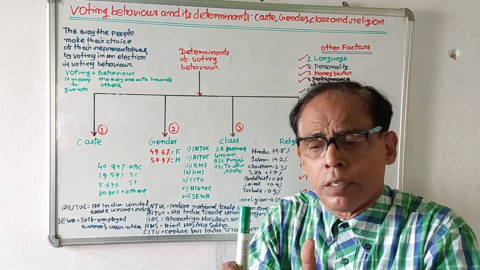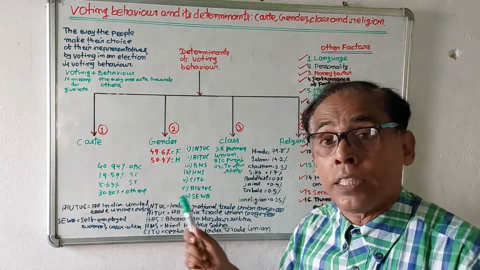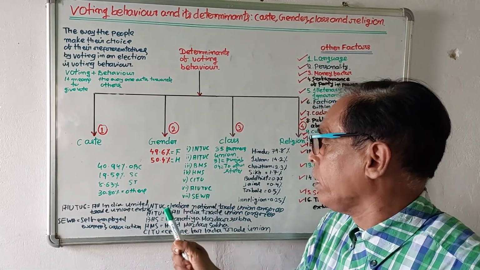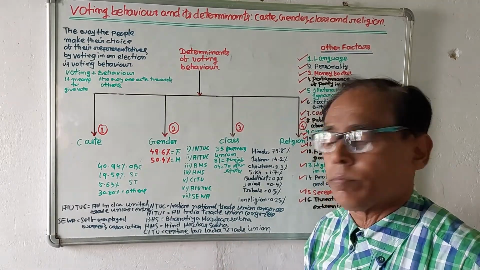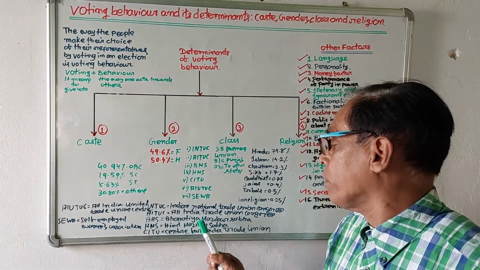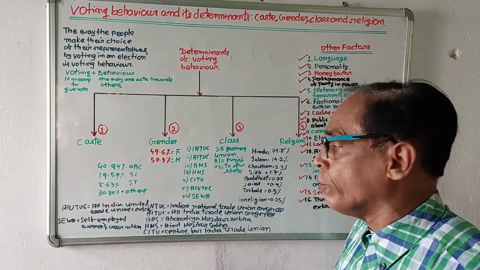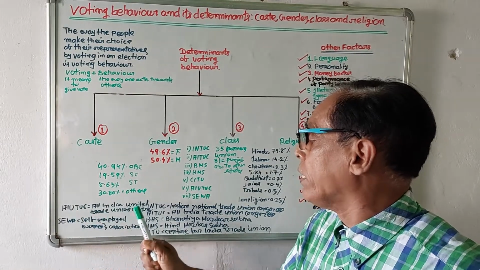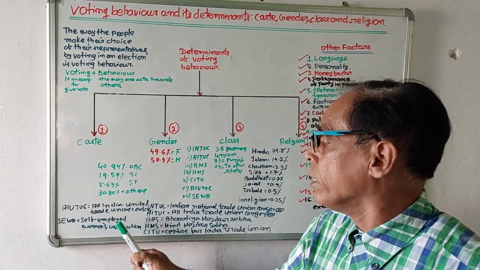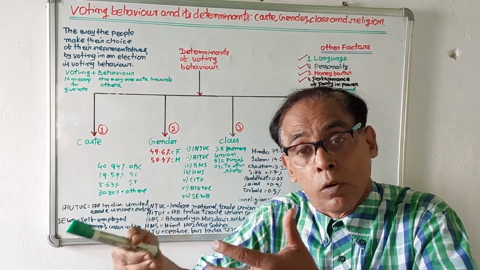So far as industrial workers are concerned, there are as many as 7 important trade unions like INTUC, Indian National Trade Union Congress, AITUC, All India Trade Union Congress, BMS, Bharatiya Mazdoor Sabha, HMS, Hind Mazdoor Sabha, CITU, Centre of Indian Trade Unions, AIUTUC, All India United Trade Union Centre, SEWA, Self-Employed Women's Association. These trade unions have hold over industrial workers.